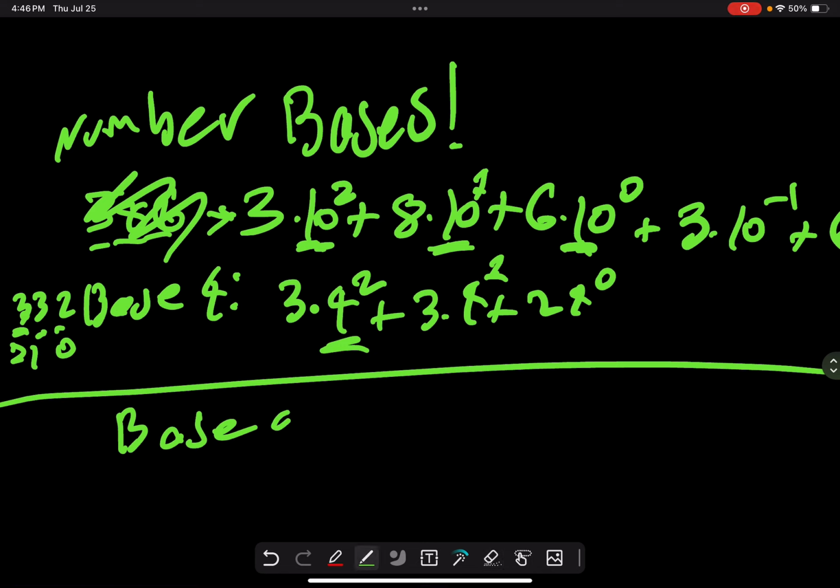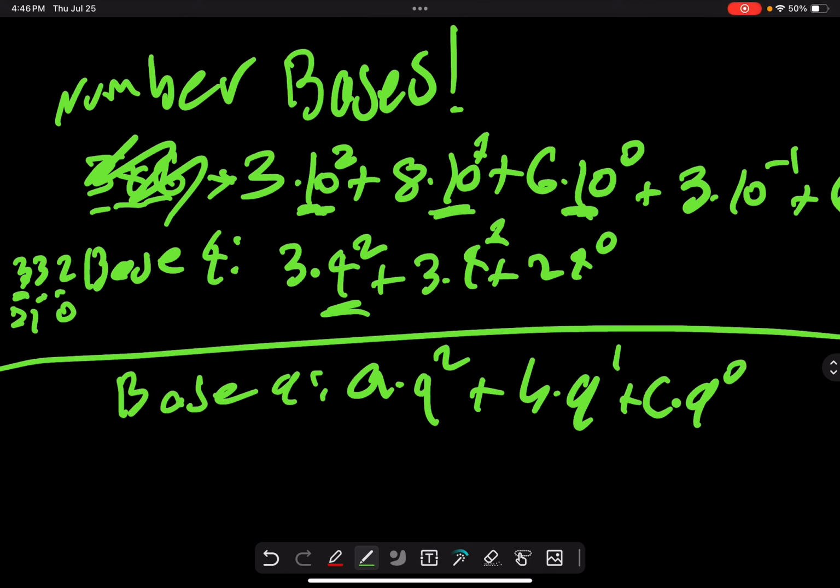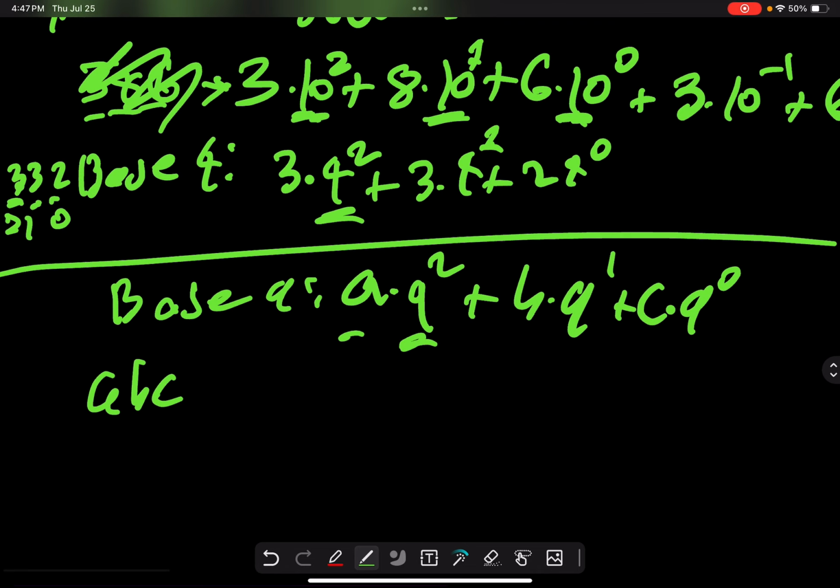Sorry, I keep changing it, but I think I'm going to do 9. What's very important is that the base also indicates which numbers you can't represent. So, for example, for base 9, any number would be a times 9 squared plus b times 9 to the 1st power plus c times 9 to the 0th power. So these coefficients, the digits a, b, c in base 9, represent the amount of these.